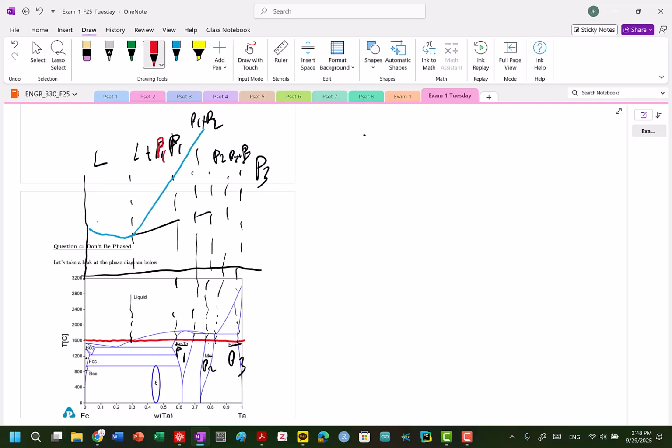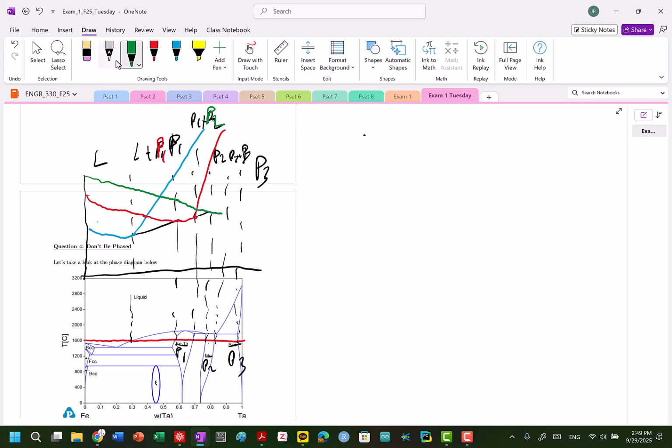I'm going to call this P1, my solid. So I'm above here because the lowest free energy wins. Now we're in a two-phase region, so common tangents must touch. They must be equal to one another. So I have P1. Now I'm just hanging out here as P1, but then I'm also P1 plus P2. So I need to hit here, and then I need to go away. I'm going to call this P2. P2 is just high over here. We're a single phase region, but now we're P1 plus P2, and then we're just P2.